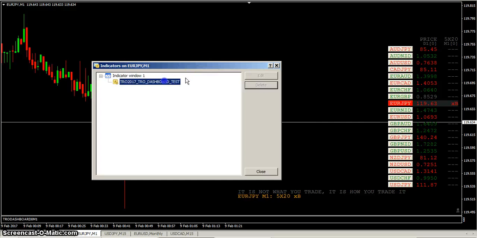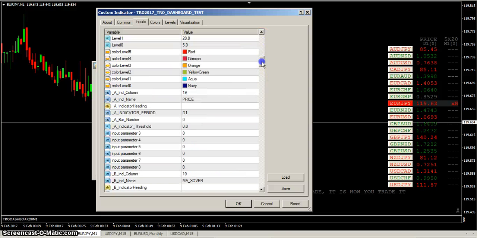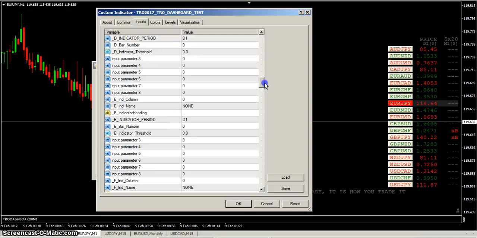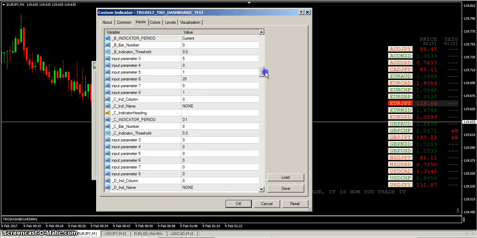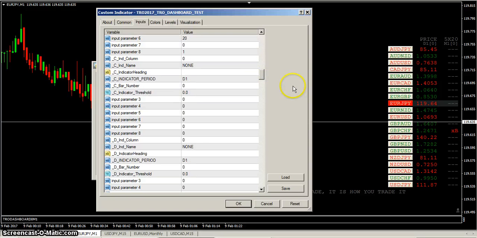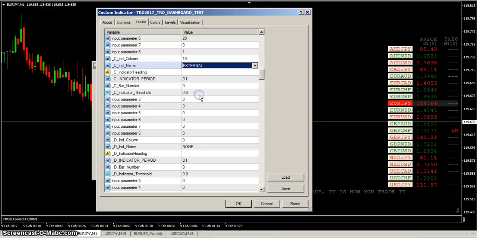So that's one. Okay, the next one, if the internals aren't enough for you, I've also given you the ability to call external indicators. Okay, so how do you do that? Let's just give it a column number. Indicator, external.